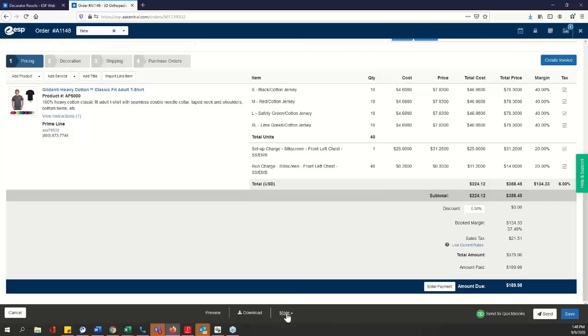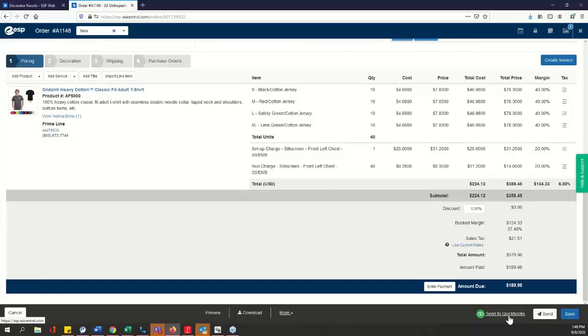The more button that we see here gives us a few options. We can manage the currency of the order. We can delete the order from there. We can do reorder, so that would initiate the order of the same thing again, or we can create a quote from there if we want to send a quote to our customers. All right, so now that we're done with this and ready to send it, we can click on send here.